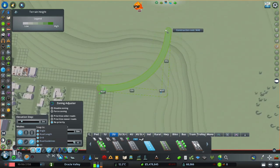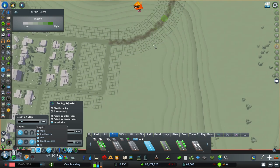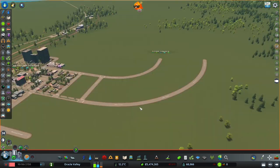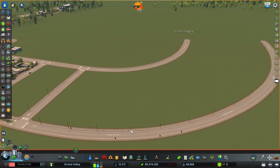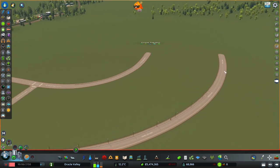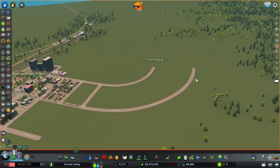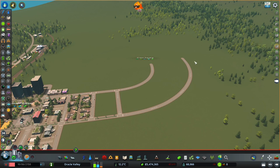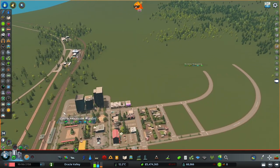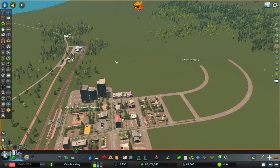So 90 degree angle, 23 by 23. Perfect. And then we'll do the same thing here. Awesome. Okay, so Holly Street here is going to turn into where the main cars are going to turn and then park in this area up here. I'm thinking this is where we get a lot of the parking, and then we can have our main village over here. And then we'll sneak another road in from this side.